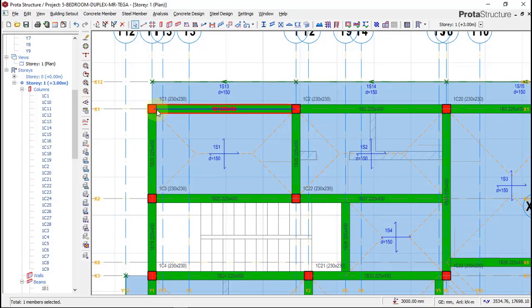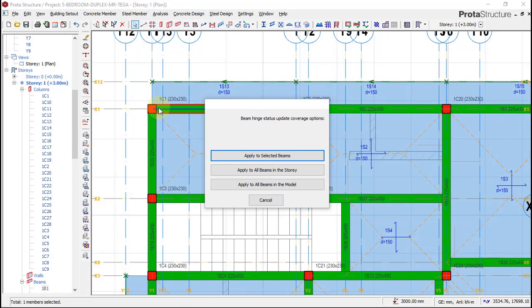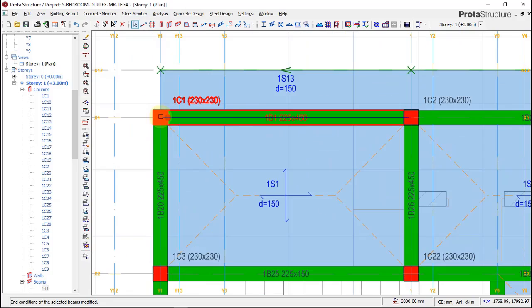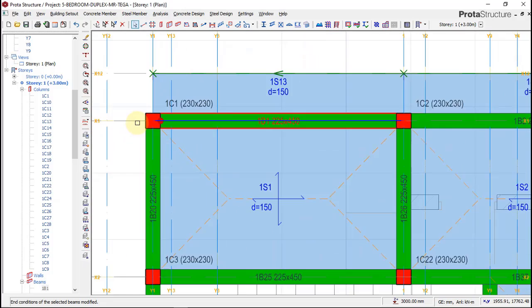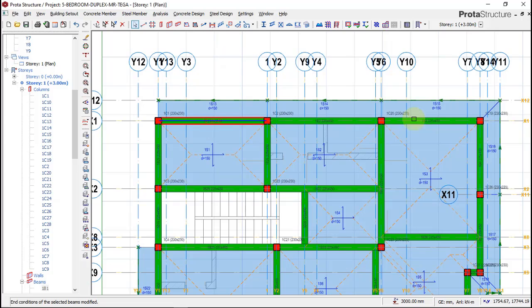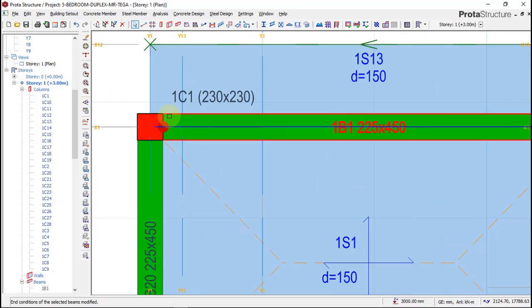When you hinge, you will see the circle symbol, showing that the moment at that place is 0 and that place is having a hinge support. I'll quickly say apply to selected beams. You can see there, the moment on this continuous beam at this end is equal to 0.